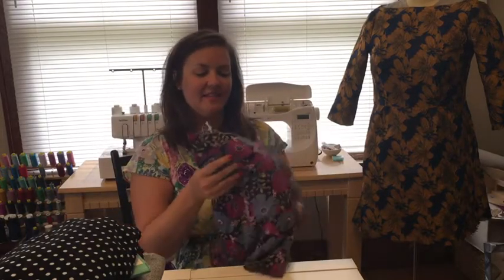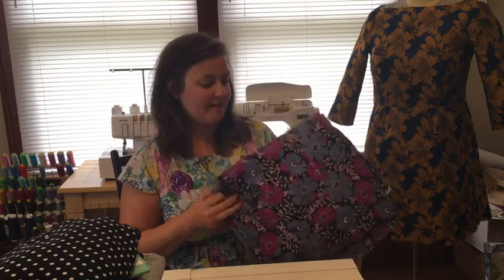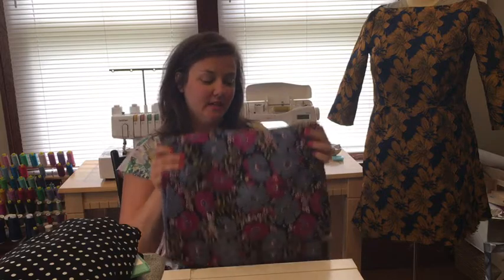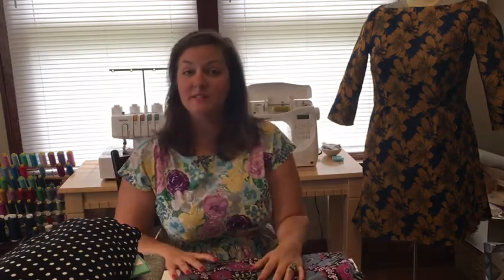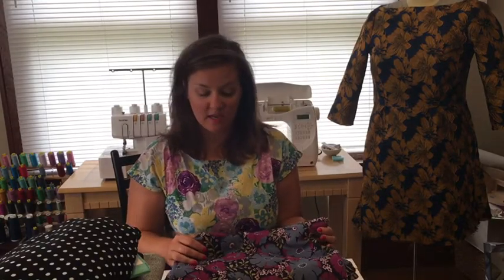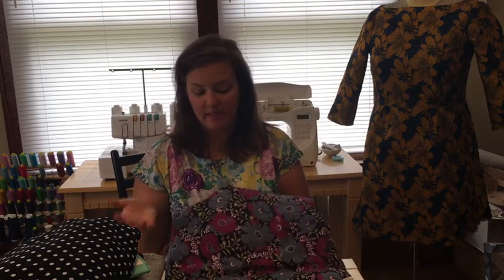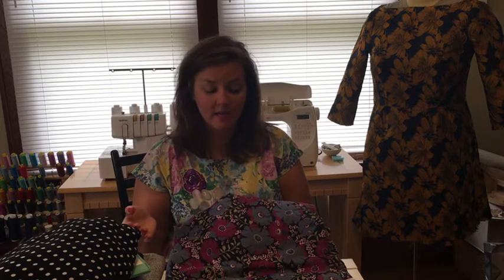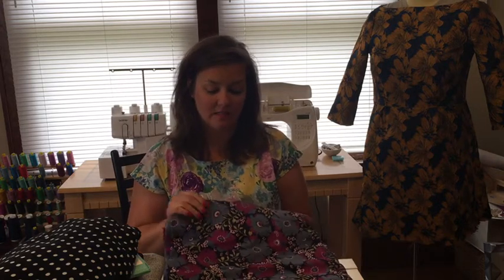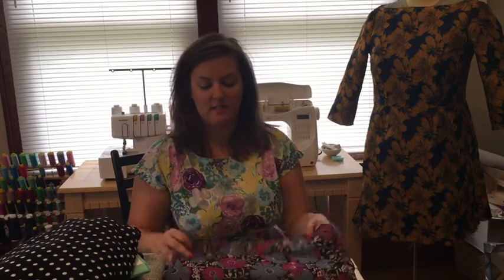I've had this piece of cotton lawn. It's a vintage reprint, and I've had this piece of fabric since March 2015, almost 3 years. This is something else that I do. I buy a beautiful piece of fabric and I refuse to use it for whatever reason. And I don't know why I do that, but I am bound and determined that I'm going to do something with this. I have about 3 yards of it, and it lays around 58 inches wide. So I could actually make a pretty amazing dress with it. But I've decided it's time to actually do something with this. The colors kind of lend themselves to fall. So I'm really excited to dig in and actually make something out of this, even though I haven't decided what that is yet.